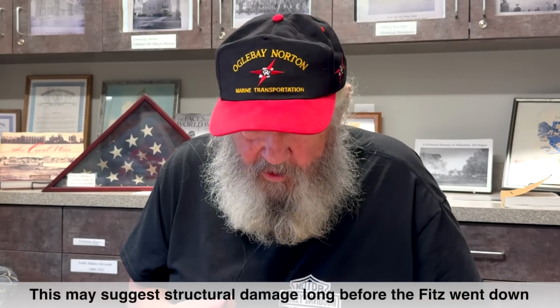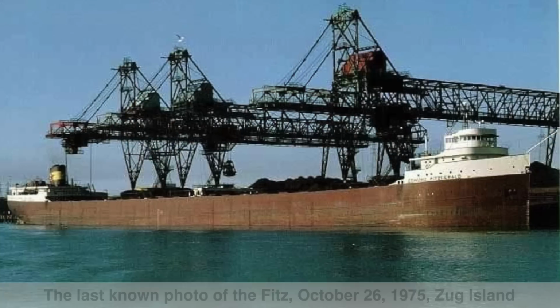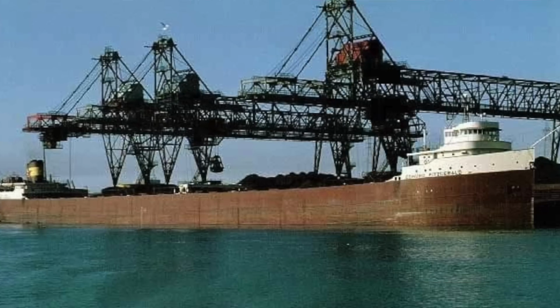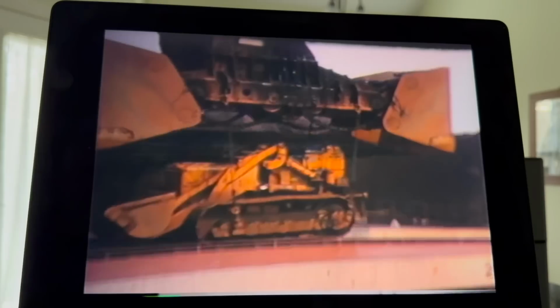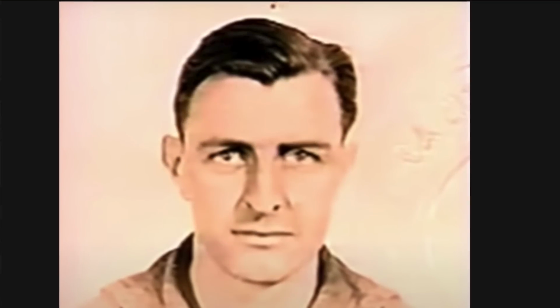Right. Now, the reason for that, I'm just going to go ahead and say this. We have information. I'm not going to go into where, how, why, or whatever. But the story we were hearing is that on her last unloading at River Rouge, you folks at home, you can get on Zug Island. At Zug Island. Remember the carnivals? You put the quarter in, you turn the big crank thing, it goes down, you try and grab a teddy bear or whatever, and it lets loose. That's the way they unloaded her, emptying her out so they can go to Superior and get a full load. And the story we're hearing is that there was the big thing that goes down and grabs it, and somehow either that screwed up and hit too hard, or when they put the clamps down like that.